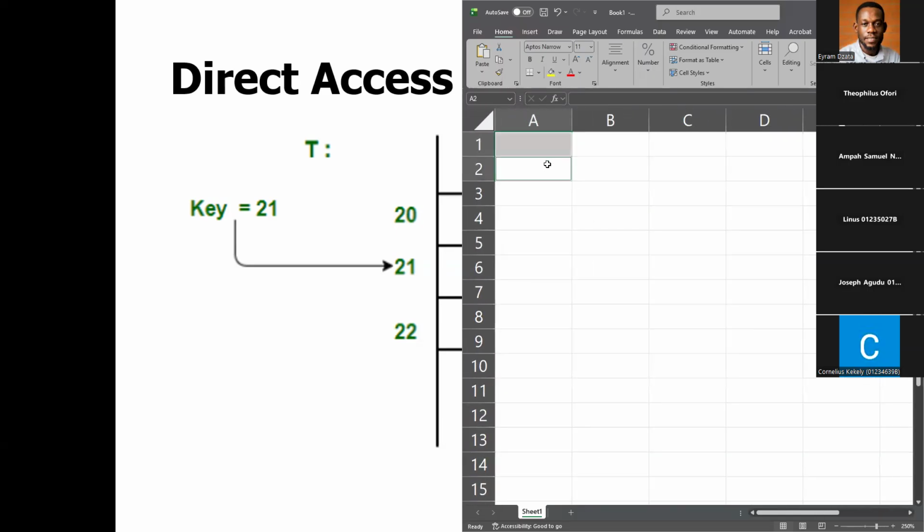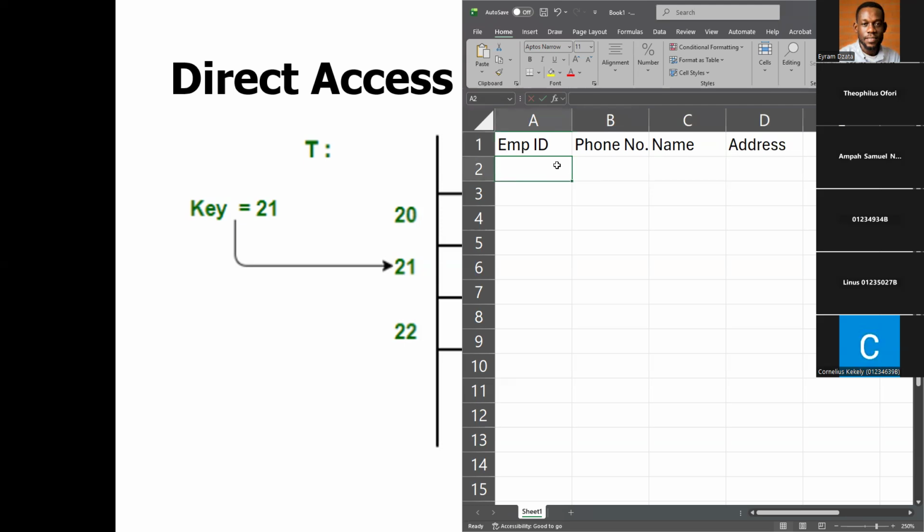All right, so I hope you can all see the Excel sheet. Yes, sir. Okay, so let's have here employee ID, and let's have here telephone number or phone number, and then let's have here other records, so let's say name and then address.